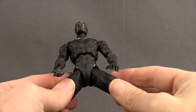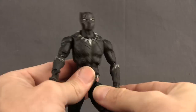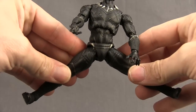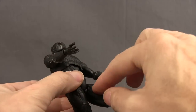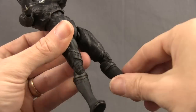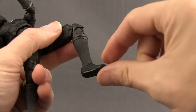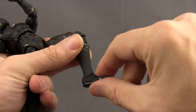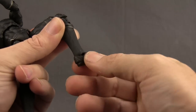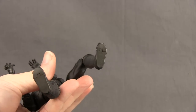The legs are attached with ball joints, and again you can pull the legs down out from the socket for more movement. He can get his leg up high and kick back, though he can only do the splits about partway. He doesn't have a true thigh swivel, but with that ball joint up high you've got some rotation. He's got a double-hinged knee so he can bend it well. The foot is attached with a ball joint giving some up-and-down movement and a little pivot — though not true ankle pivot — plus rotation at the foot. He also has toe articulation and no peg holes on the bottom of the feet.